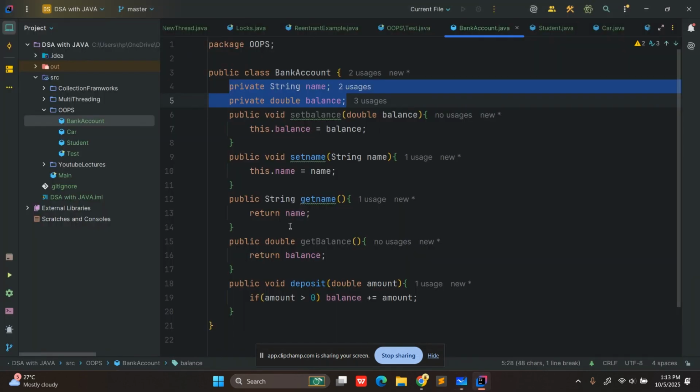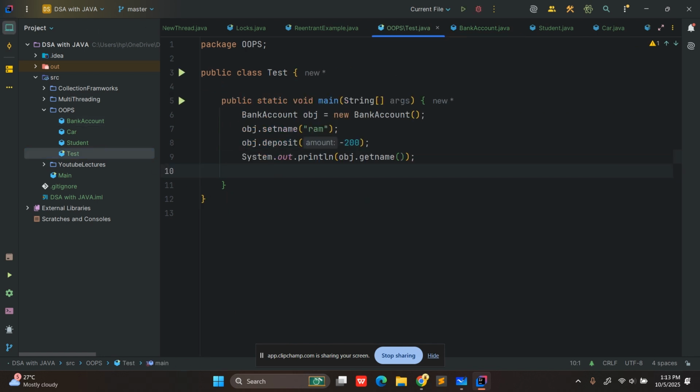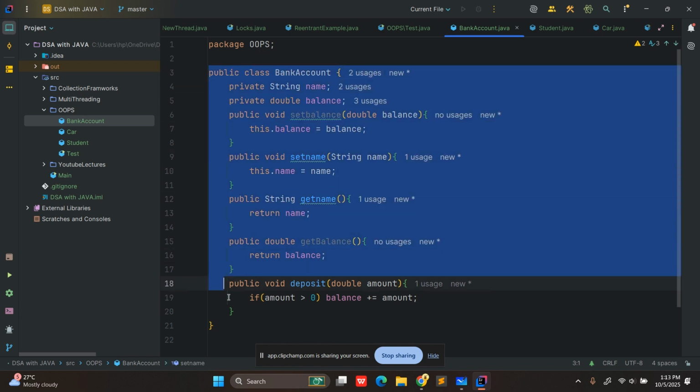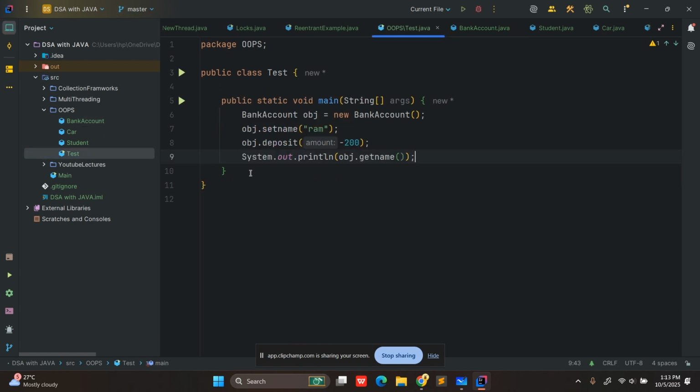So this is all about what encapsulation is. We saw using the bank account how we can directly modify data if it is not marked as private, and we can directly set the names. If the fields are private, then they definitely cannot be modified or set directly. This is how we are binding, or encapsulating, the complete fields into a single unit. A single unit means a single class, that is the BankAccount class. So this is all about encapsulation.